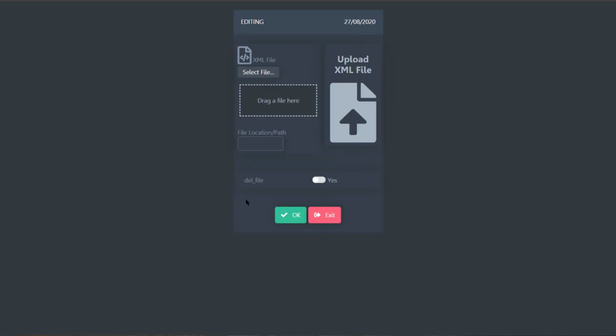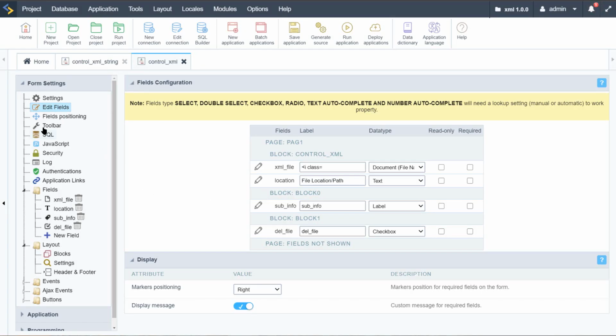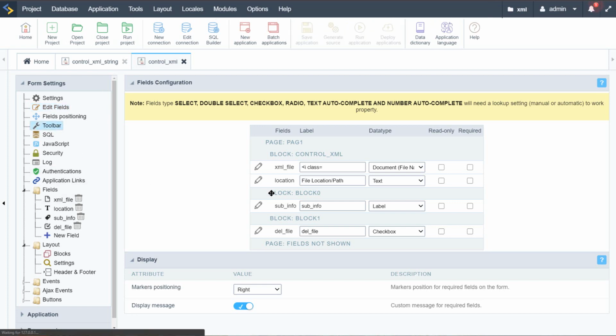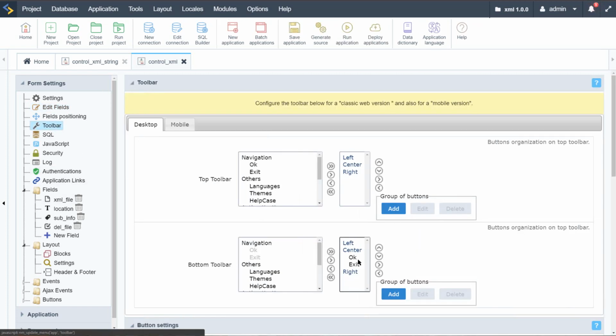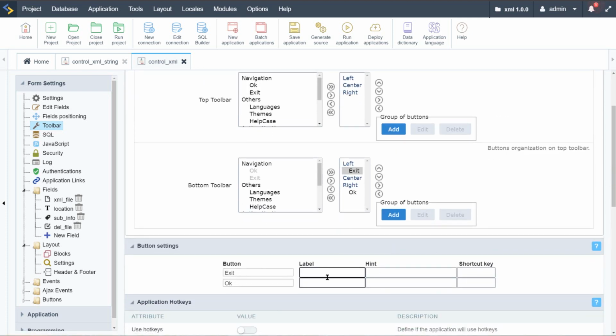Okay, so we can already see that our form is much better laid out now, and we can of course make some further changes such as the buttons which you had previously. Let's go ahead and do that. Within our form, again, we access the toolbar, and here the OK button, I'll move it over to the right and the exit to the left. And again, for exit, I'll go cancel, and for OK, process file. Okay, so there we have that.